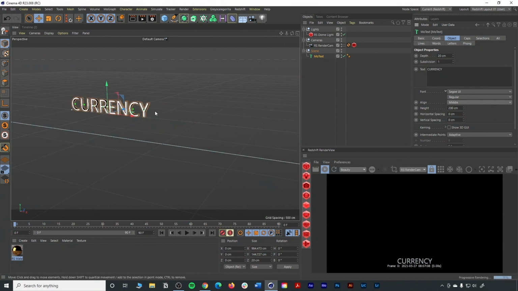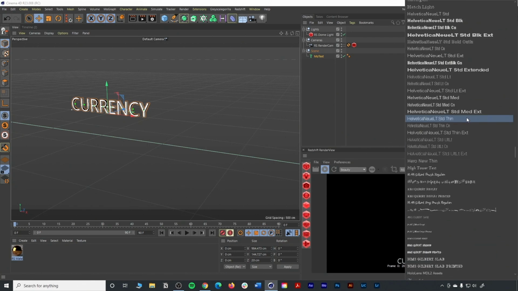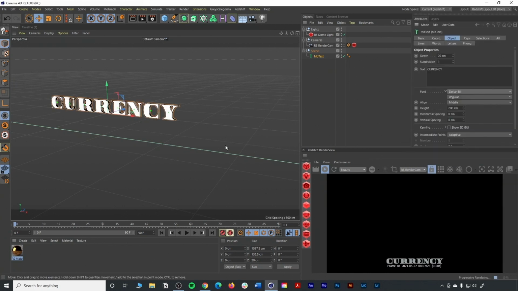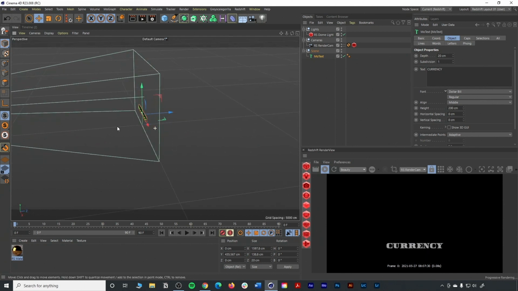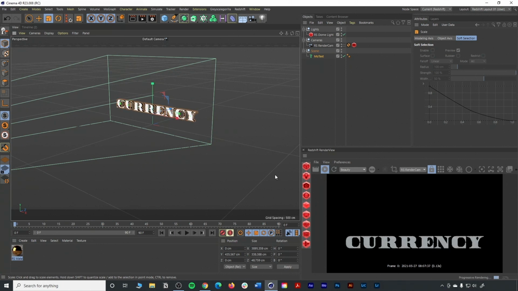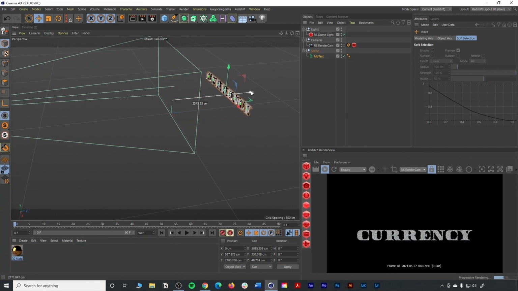Well, before I change the font, I am going to change it to middle in terms of alignment. Then I'm going to go to my fonts, and I'm actually going to grab a font that looks very money-like, and it's called Dollar Bill. So I'm going to grab that, and that's going to be the base of our scene. I'm just going to scale that up a bit. And you'll see it updating as I make adjustments here. I'm going to pull this back just a touch.